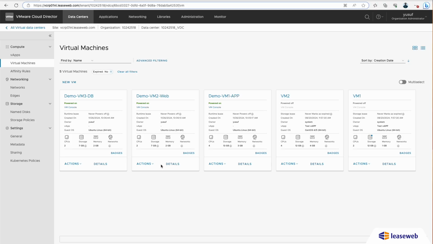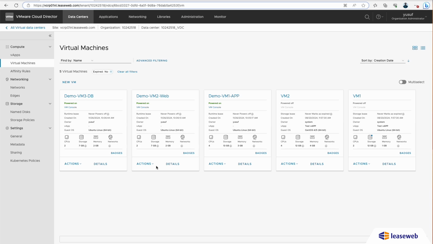Welcome back, guys. So for this demo session, we will be completing the tasks that we had from the initial session. What we'll be doing for this session is we'll be showing you how to create a vApp. We would be showing you how to add virtual machines to a vApp, grouping virtual machines in a vApp. We would also create a start and stop order, and we'll talk about the importance of having a start and stop order within a vApp.